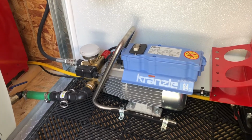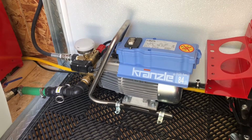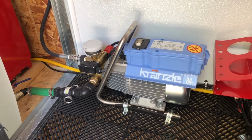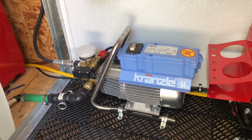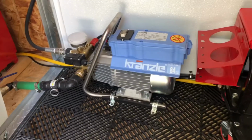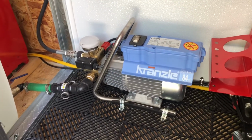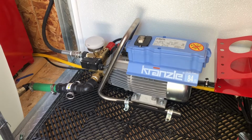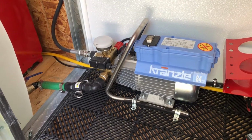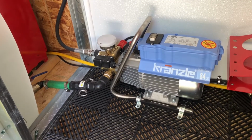I am really curious to see what it's gonna look like. This machine has performed like a dream. It is the pressure washer of all pressure washers for car detailing. A lot of people go back and forth and try and figure out, oh my gosh, is the cost worth it? It's so expensive. It's over $1,000 after taxes and shipping. I'm here to tell you guys, you get what you pay for. That is a lesson in life that I have learned over and over and over again. And if you're gonna be washing cars on any type of high level, high scale, you need a nice pressure washer.